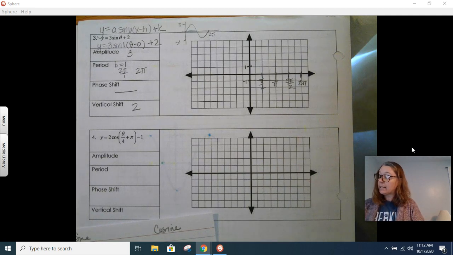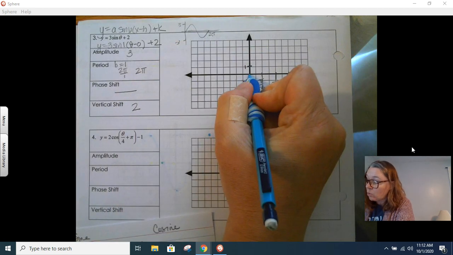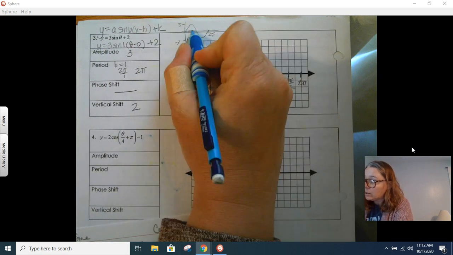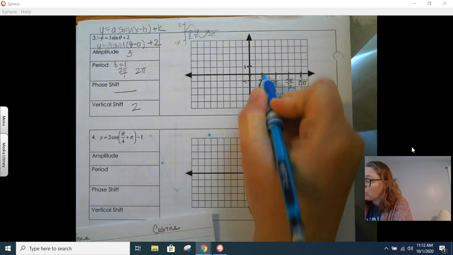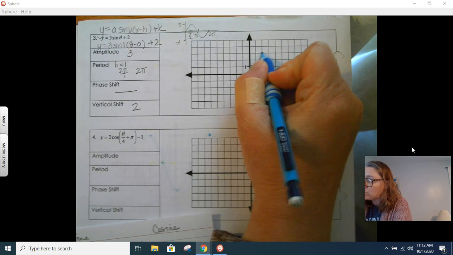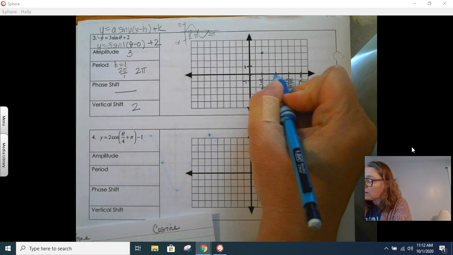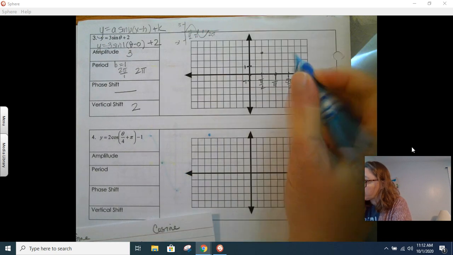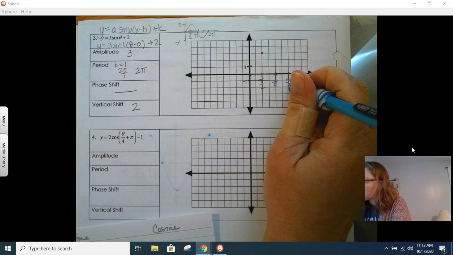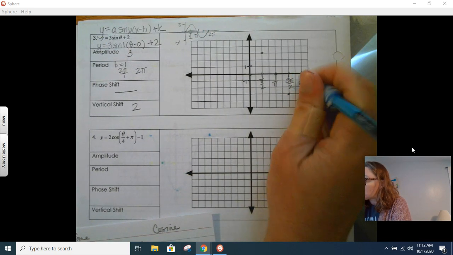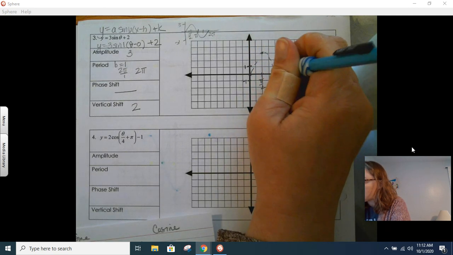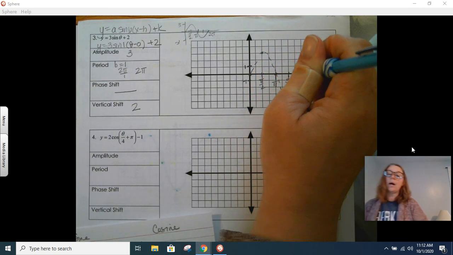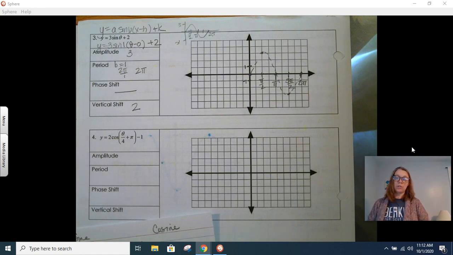Okay, so my sketch of this would be, start at the origin, then here, this is the pi and the pi over 2, right? So at pi over 2, I'm up at 3 because that's my amplitude. And then at pi, I'm at 0. And here at my 3 pi over 2, I'm down at 1, 2, 3. And then at 2 pi, I'm back at 0. I'm going to do this dashed because it's not my official final answer.